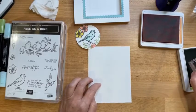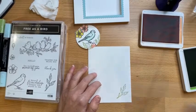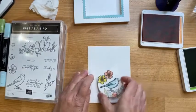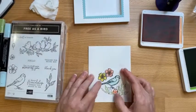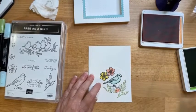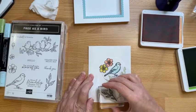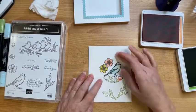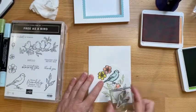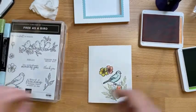So I want to have the front of my card not overly crazy, because really my crazy is on the inside. That's where I want it. So I'm just gonna add, I don't know what I'm doing. I'm winging it. Why not? It might not be awesome, but I'm winging it.